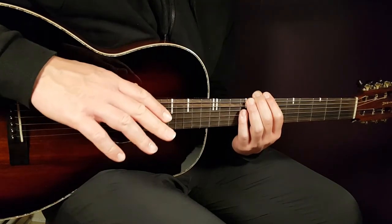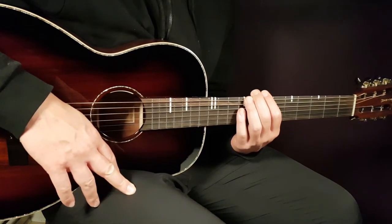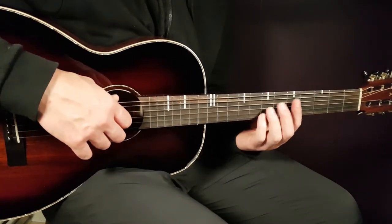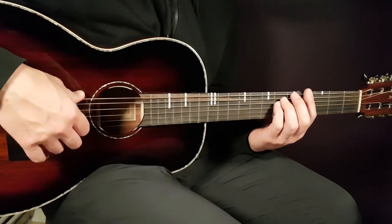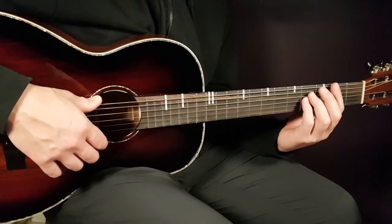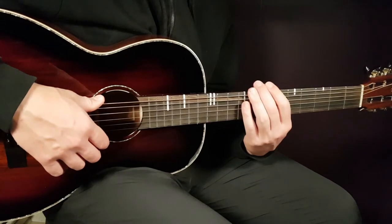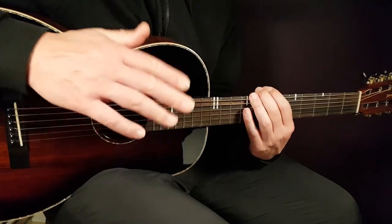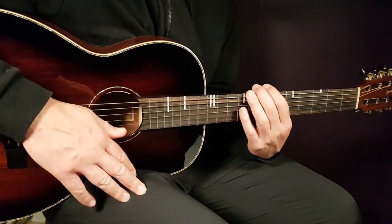Now the verse, the first verse consists of three rounds in total of this E, F sharp minor, A, C sharp minor, F sharp minor. So the first round you're gonna play like we just learned. The second round, instead of the C sharp minor, the second last chord, you're gonna play the G sharp minor instead. Everything else is the same. So it will be E, F sharp minor, A, G sharp minor, and F sharp minor. Okay. And the third round will be like the first round with the C sharp minor back again. So three rounds in total, C sharp minor on the first round, G sharp on the second round, and C sharp minor again on the third round. And that is the first verse.